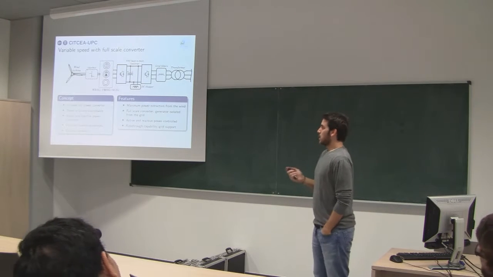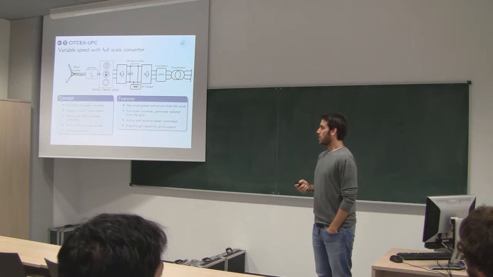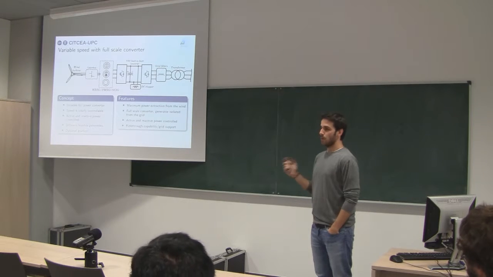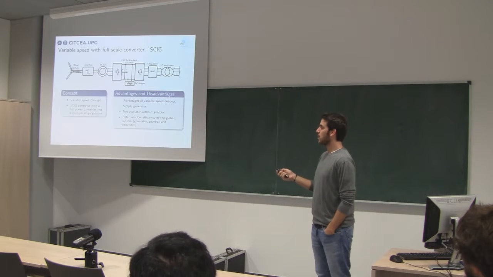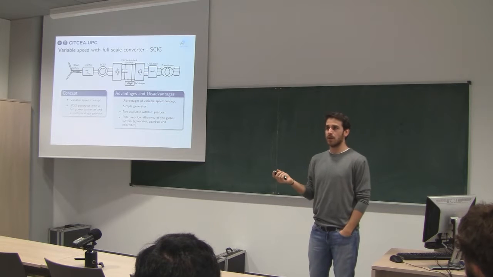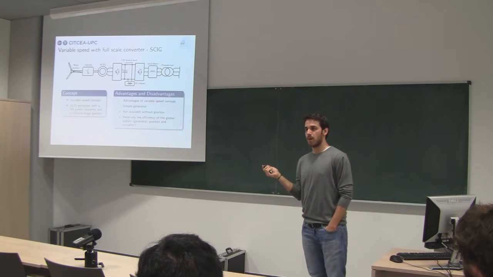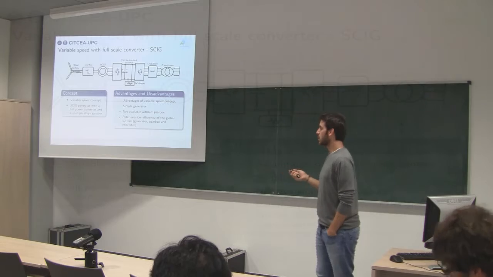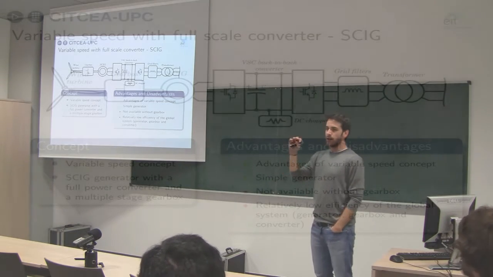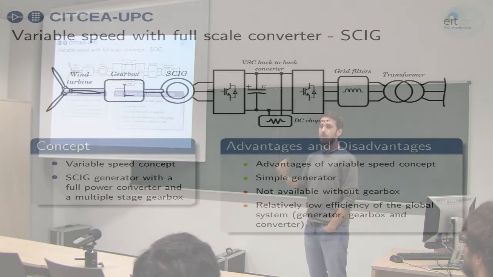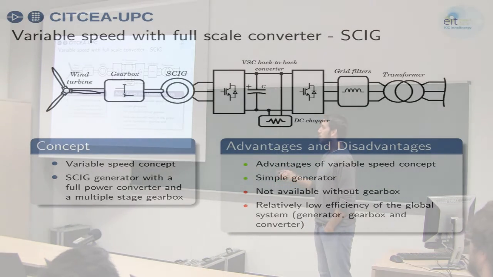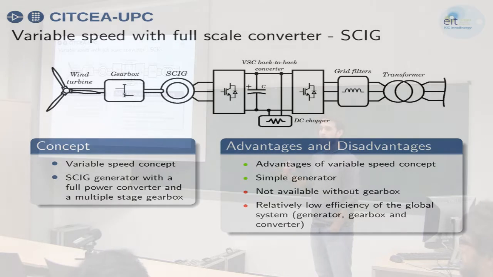Okay. So this is the newest concept, I would say. I will show you different generator concepts. The first one is the squirrel cage induction generator proposal. This is proposed by, I think, Siemens. Here you will see that the concept is exactly the same. It is what is called the type 4 variable speed concept, but it only changes the generator, and in some cases you will be able to avoid including a gearbox.